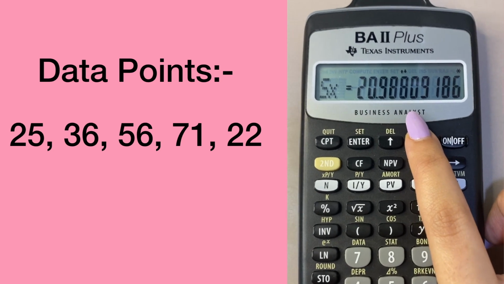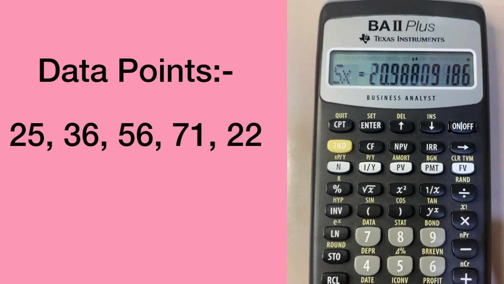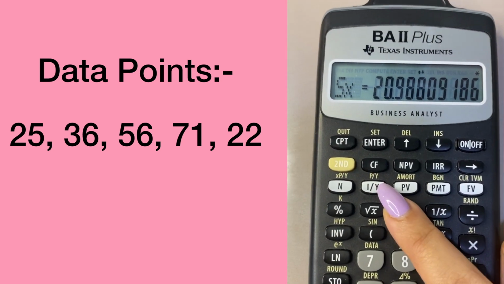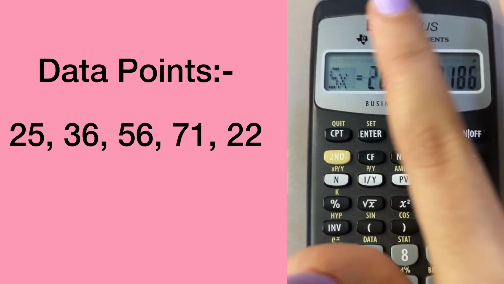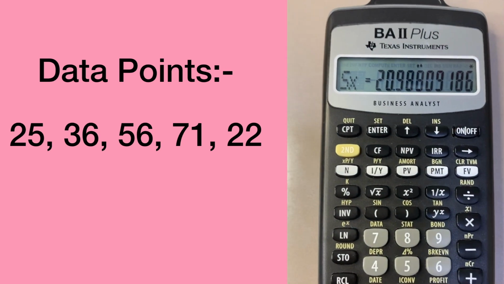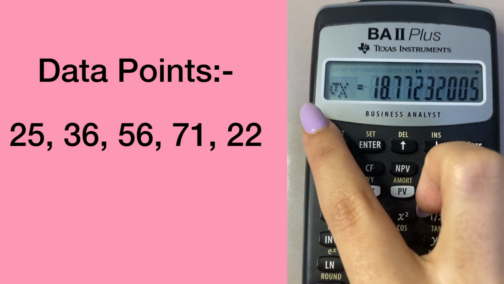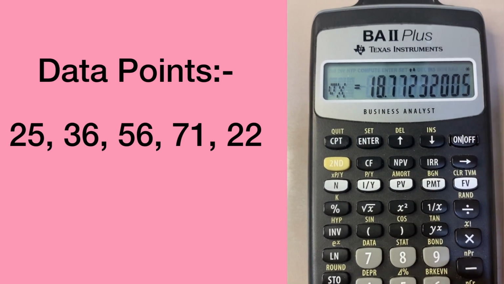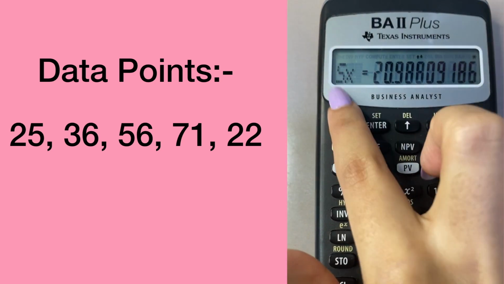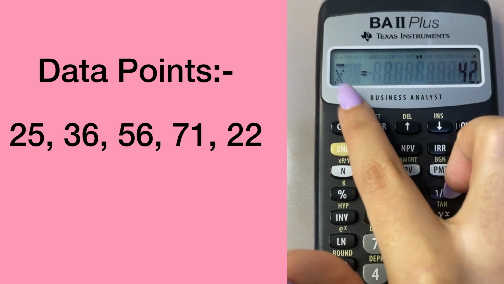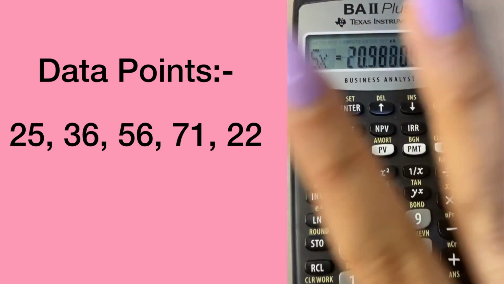And then we'll get the sample standard deviation as 20.98809. This is correct. If you want the variance, you can just square this number as well. But we don't want the variance right now. We want the standard deviation. This is the sample standard deviation, and in most cases, this is the answer that will be taken. If you go one step down, you will get the population standard deviation. This is not what people look at. There are very, very complicated videos online, so just stick to Sx. All you need is the first two things, the mean and the sample standard deviation. Just stick to that. If they ask for the variance, just square this.